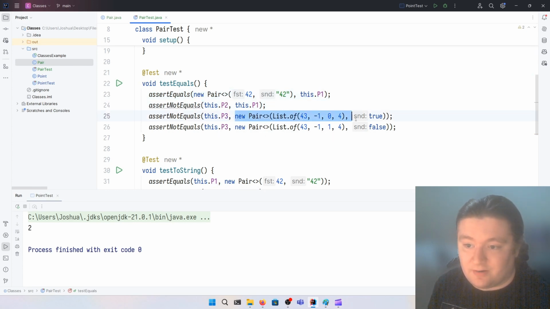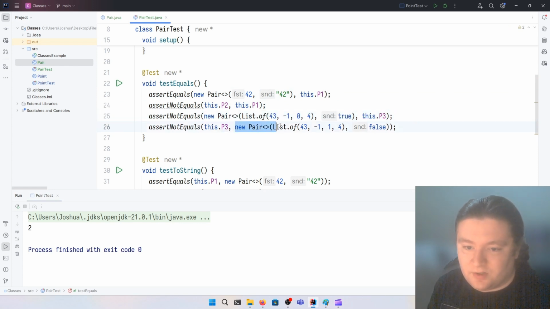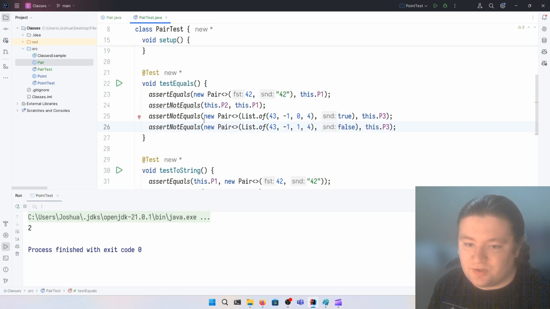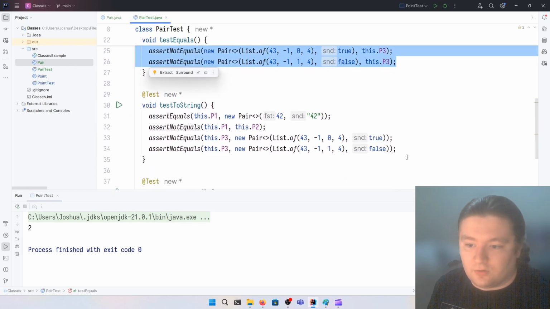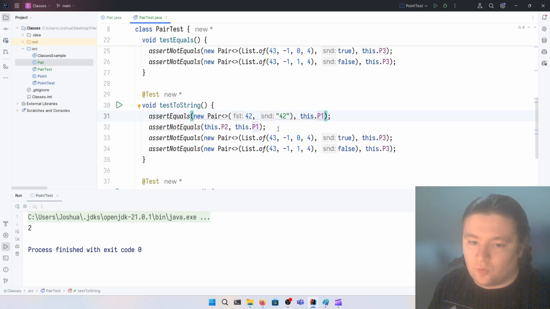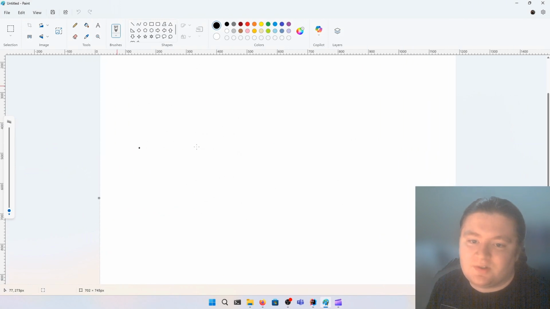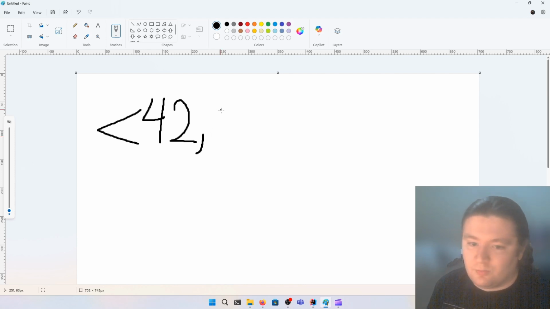Here it really doesn't matter, but if we want to test the values of P1 through P3, and those are the actual values, we should say what the expected values are. Okay? And the same thing is true for here. But we need to come up with some representation for pairs. So how do we want to do that? Again, there's no real answer for this, but I'm going to say, let's take all things and put them inside of these less than signs, and then we'll put the first thing, a comma, and then no space, and then we'll put the second thing.